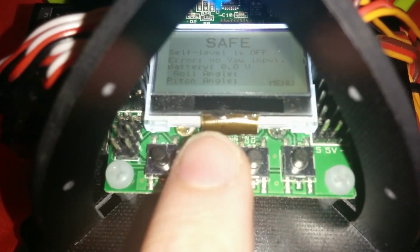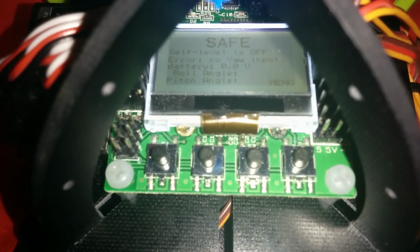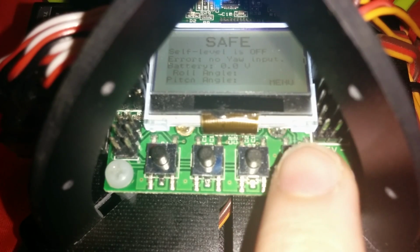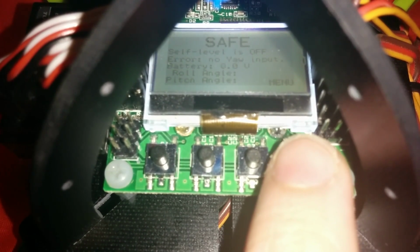Got these 4 buttons here, and it's pretty self-explanatory, and I could show you my P gains and my setup because I did fly this and the thing just fell out of the sky. So the standard settings, they say that it's ready to fly, but it didn't fly very well. So I'm just going to show you my settings, but you may find that it doesn't work. I found that you could build an identical quad and the gains need to be different.